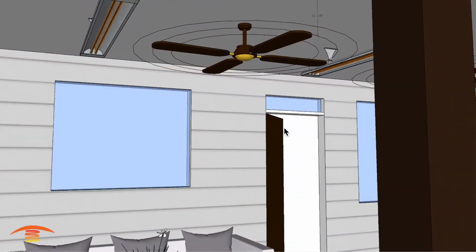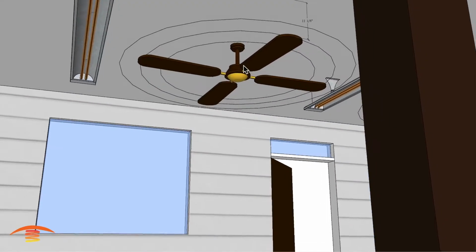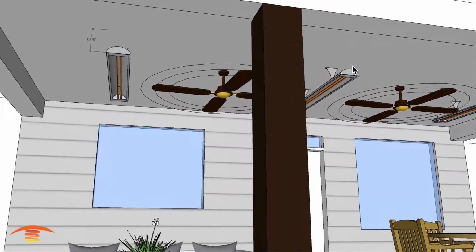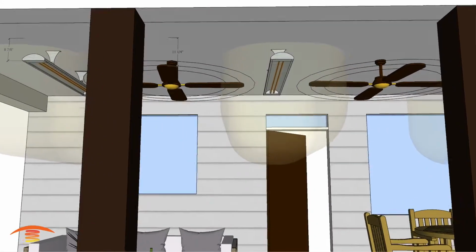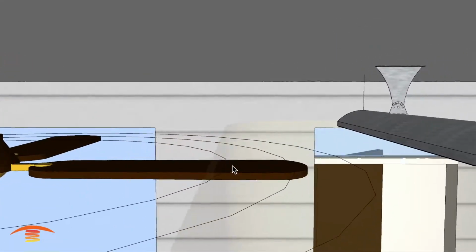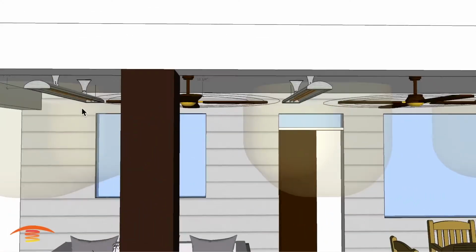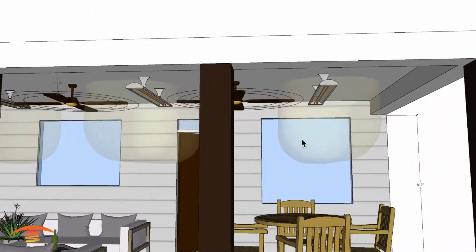Now, going back to the dimensions I have here, this fan that I have is a 5-foot fan. You can see this inside circle here represents a 4-foot, 5-foot, and then the outside would represent the 6-foot fan. Now, it's pretty clear that once I put the clearances to combustibles on below the heater, you can see that I'm not maintaining the clearances here. So even with the 4-foot fan, I am touching that, so I'd have to actually move the heater further to the left or further to the right on this side here in order to accomplish that with a 4-foot fan.